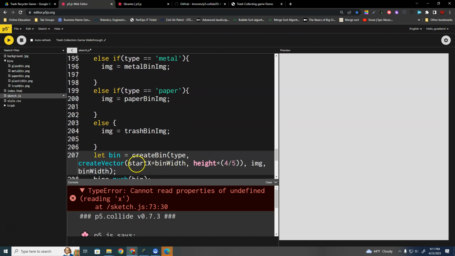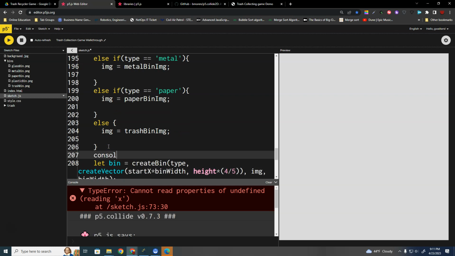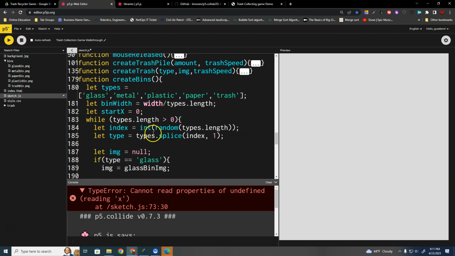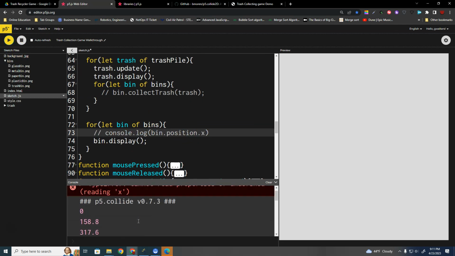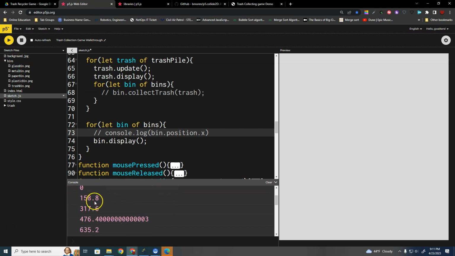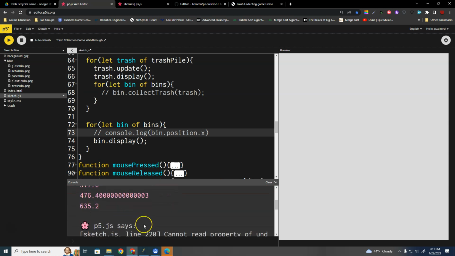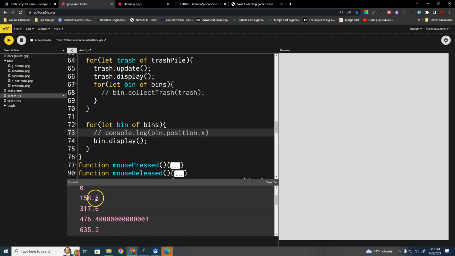Okay, one of these values, it doesn't like our x. So we can do console.log and basically log these pieces. Let's run that. Make sure that we take off our other console stuff. So these are increasing: 1, 2, 3, 4, 5.